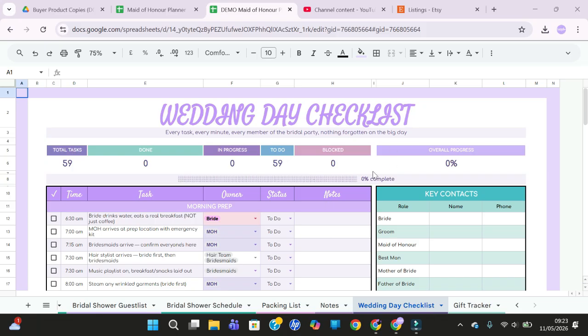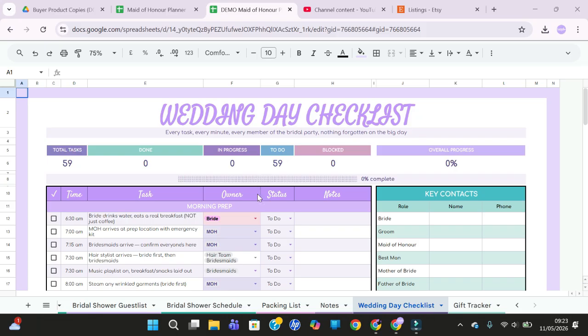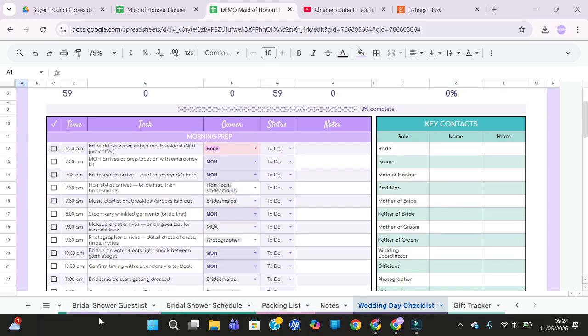The big day checklist. So when the wedding day has approached, you can create a checklist here and you can put it on a tablet or you can print it out, but I'd put it on a tablet. It makes more sense to me. And as you are going through the times and the tasks and everything, so as you're going through your list, you can tick it off. And as you tick it off, boom, it will cross it out. Or you can tick it off from here and put done and it will highlight it green and cross it out as well. So you can do it like this, done.